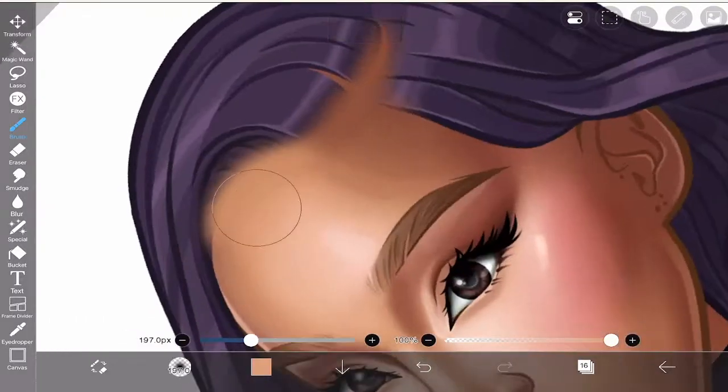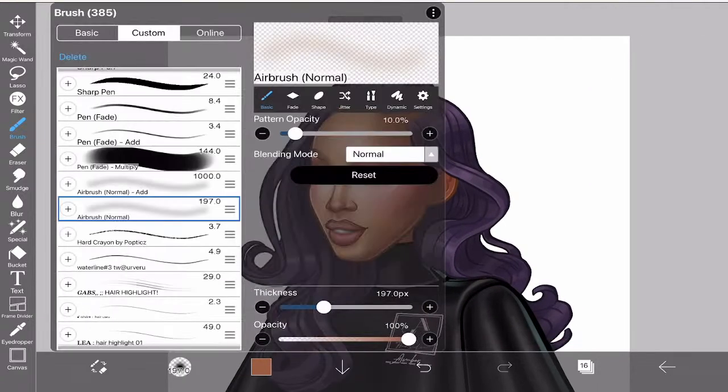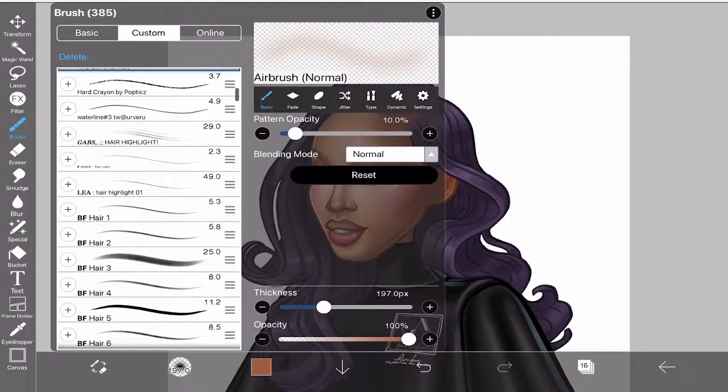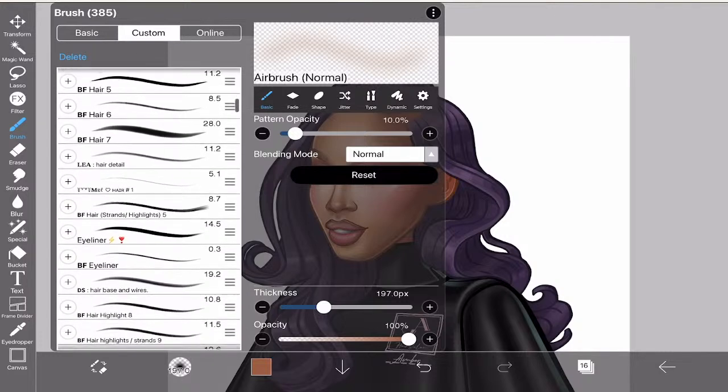Okay, now that it's a bit more covered, you can start with the edges. First thing I like to do is merge the two airbrush layers together. I don't merge it with the hair file yet, because I don't know if I'm gonna hate it or love it by the time we're done. Sometimes I'll finish it and be like, you know what, I don't like it, let's start over. Hopefully we don't have to do that today, please.